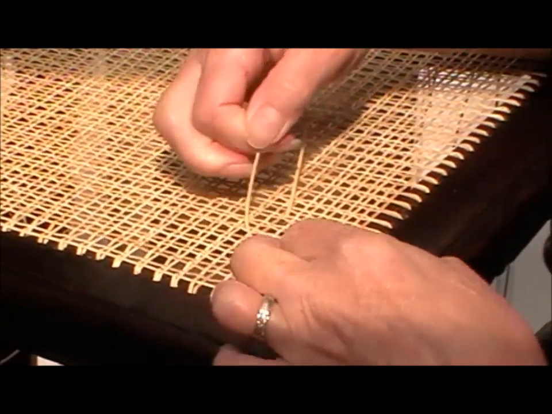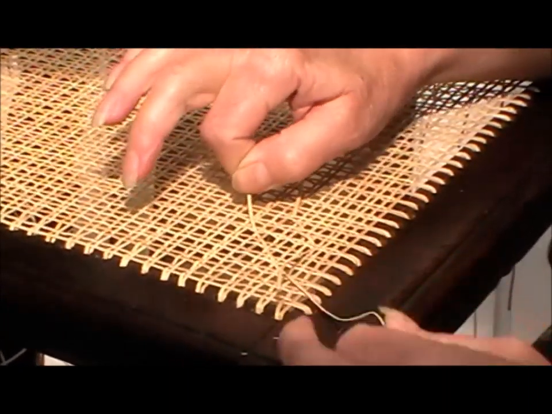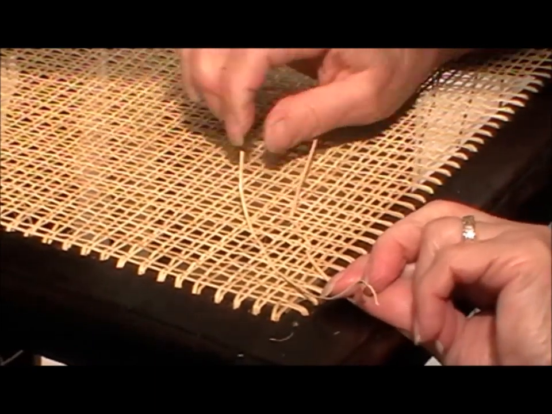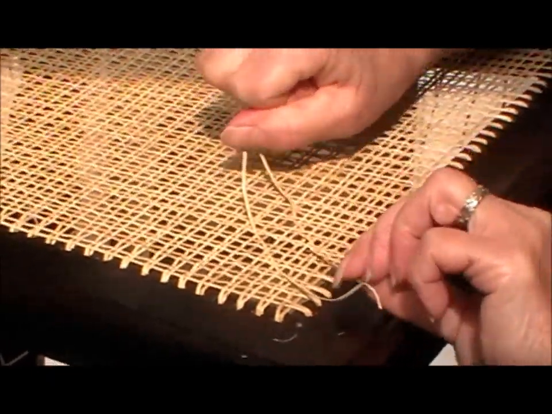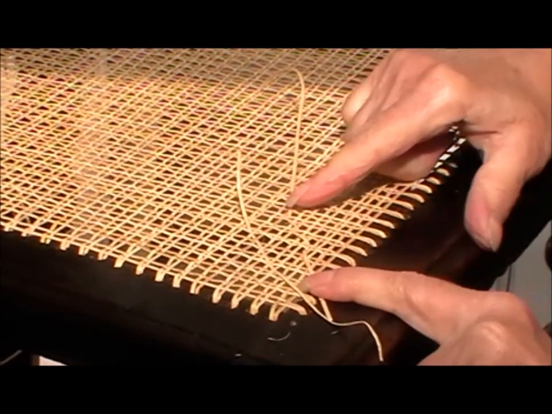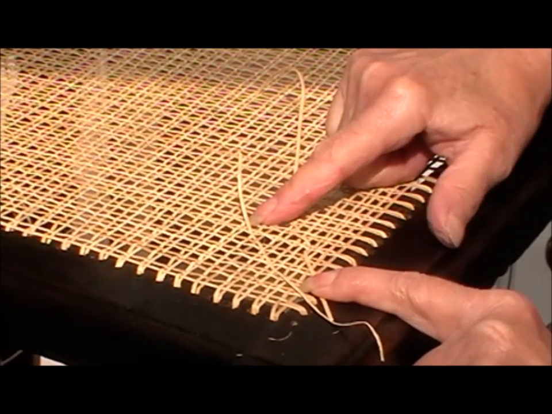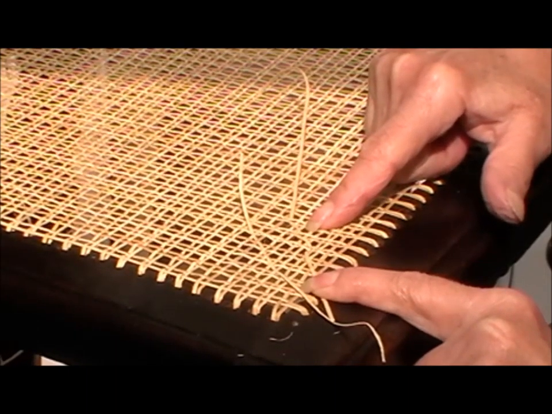Which I can with that one. Now this one is done the wrong way around. It's going under the verticals and over the horizontals. Now that will not move. And if you look, it wiggles. It's not a straight line. This is a straight line. That's the right way around. That's the wrong way around.